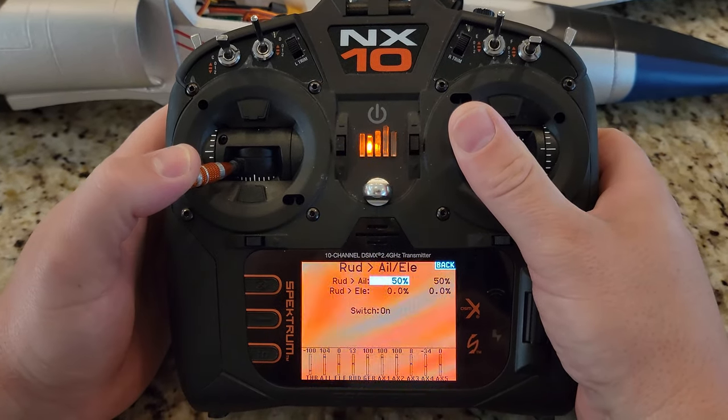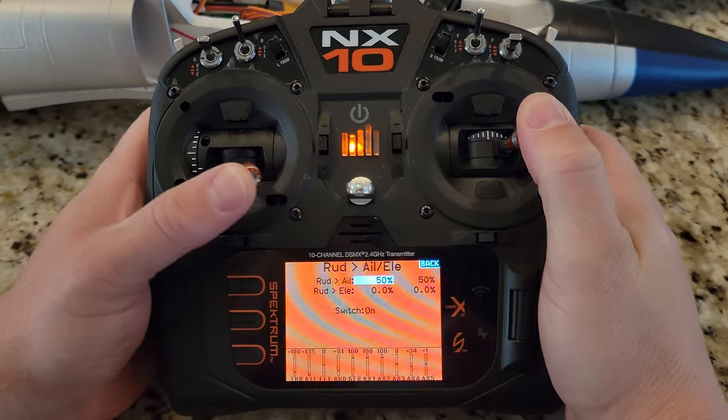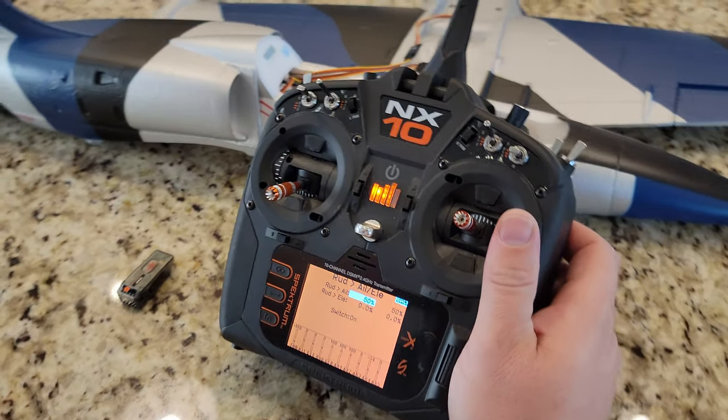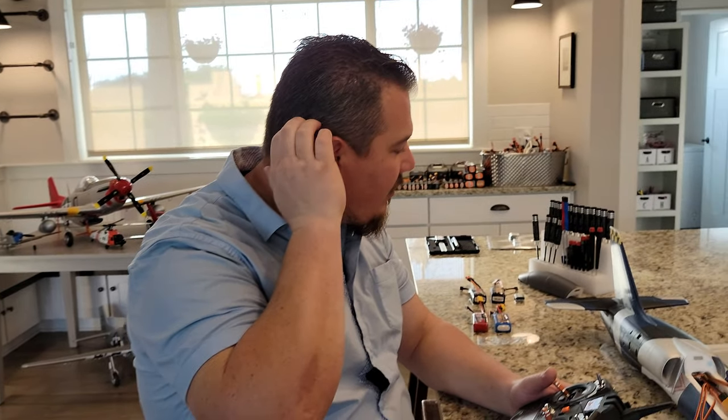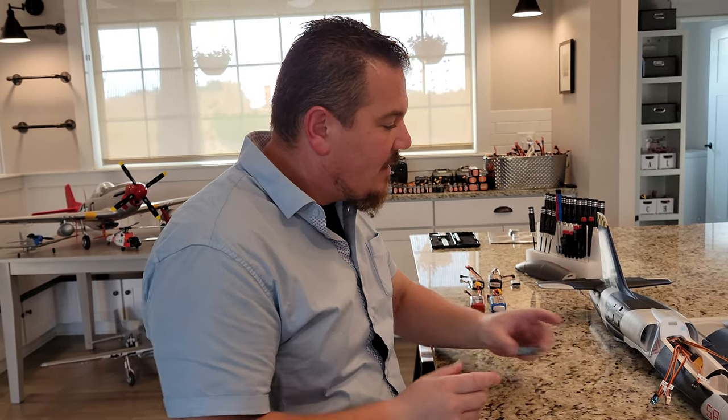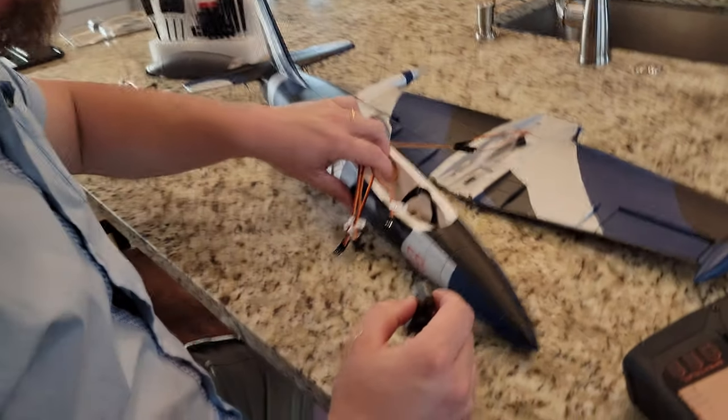Now I move the stick and it goes a little bit further. Or if I move it, or if I move it, it moves both. So when I'm flying along — because this is a banking turn — generally what's going to happen is I'm going to give rudder to yaw the aircraft. And because there's no connection to anything except for the mix, it's going to roll the same as if I were to move this stick. It's going to do it to a lesser degree, but it gives me the ability to move my thumbs together, which is consistent with the normal coordination of a plane with a rudder. So now we need to plug this in and get to the next step of our radio setup.